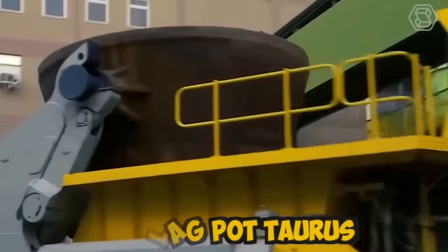Mobile firewood processing has been revolutionized by the introduction of the saw-splitting machine Spaltfix K Vario, manufactured by Posch Leibnitz. This innovative machine offers efficient and versatile firewood processing capabilities on the go. The machine combines the functions of a saw and a log splitter, eliminating the need for separate equipment and significantly increasing productivity. After the logs are cut, the Spaltfix K Vario automatically moves them to the splitting chamber.